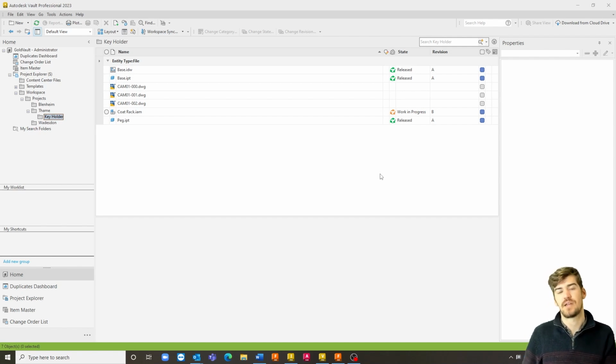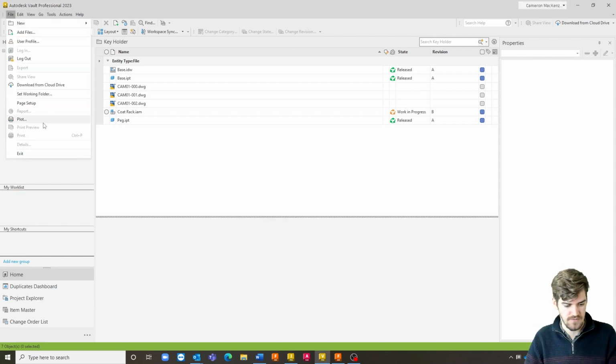What they've now introduced is Vault Gateway, which allows you to access a virtual Vault server. It needs to be enabled on the server side, but you can essentially access Vault data from anywhere as long as you've got a connection now.